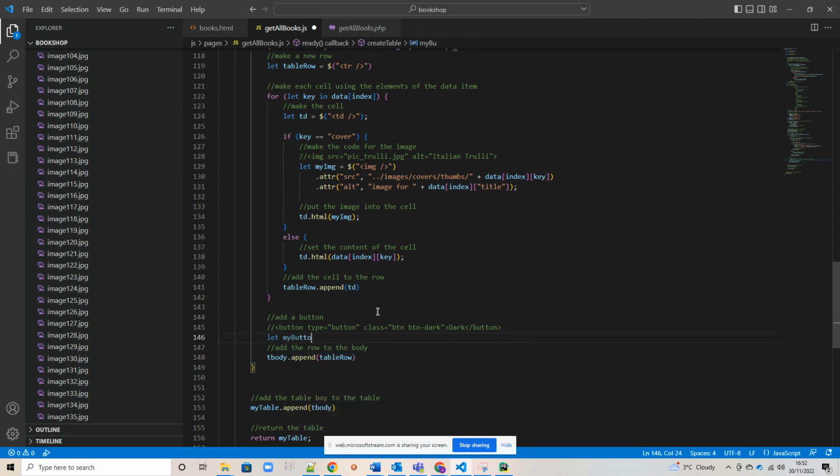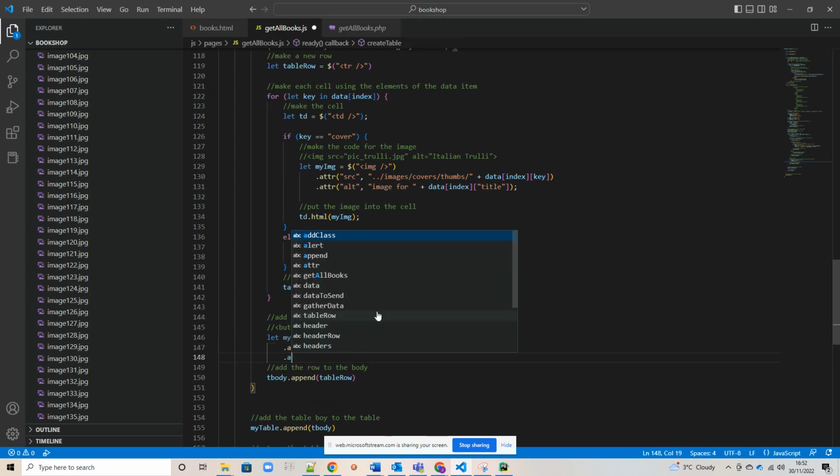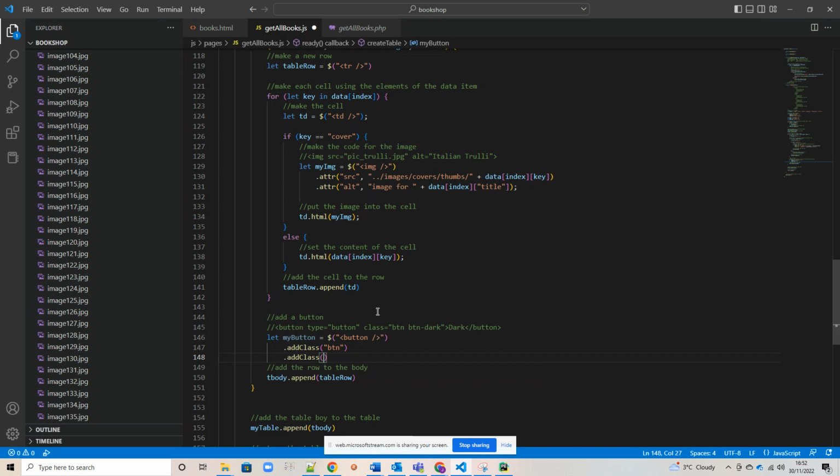Let my button equal dollar, button, slash brackets, and that's got a class on it, so it's dot addClass. The button will have class btn, and dot addClass btn-dark. Then the text on it, so the HTML, what goes inside it, you can see there. And let's put in there, add to basket.